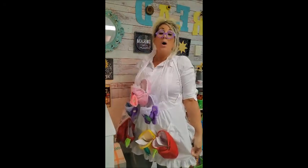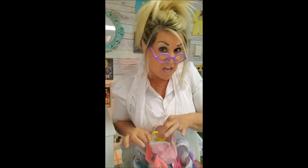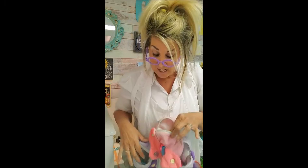So, like I said, my name is Polly Pocket, and the reason why they call me Polly Pocket is because I always wear pockets all over my body, and I put things in my pockets that I can use. They're always there, and it makes it very easy. So today, in my pockets, I have some different pairs of scissors, and I am going to show you how to use those scissors for your lesson today.